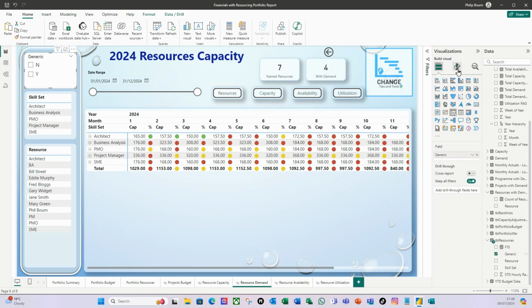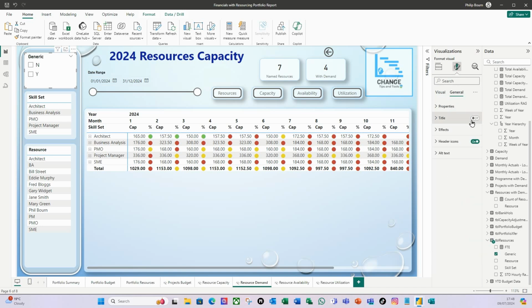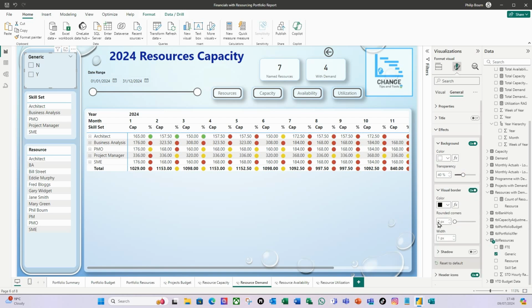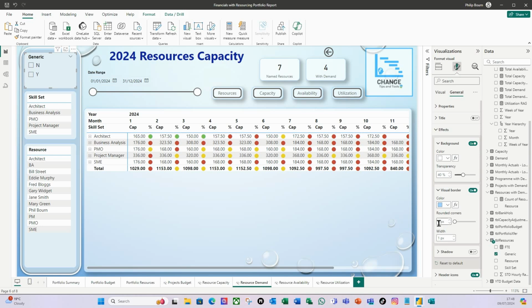I'm going to drop it into there. I'm then going to go to my format your visual, slicer header, make that bold, and then go to general, effects. I'm going to make that 40%. Turn on the border, make it light blue, and make the corners rounded by 10.